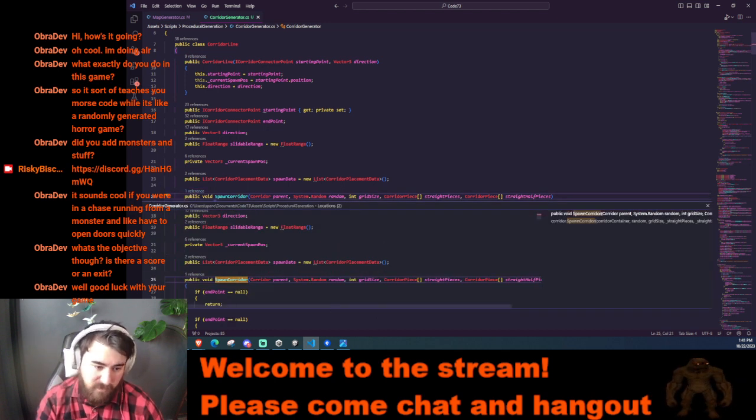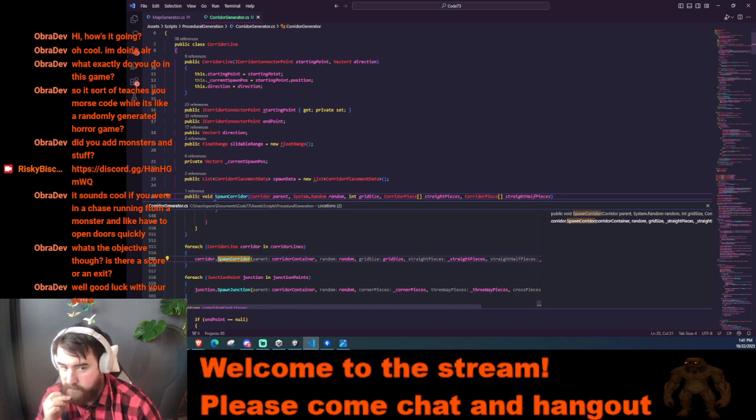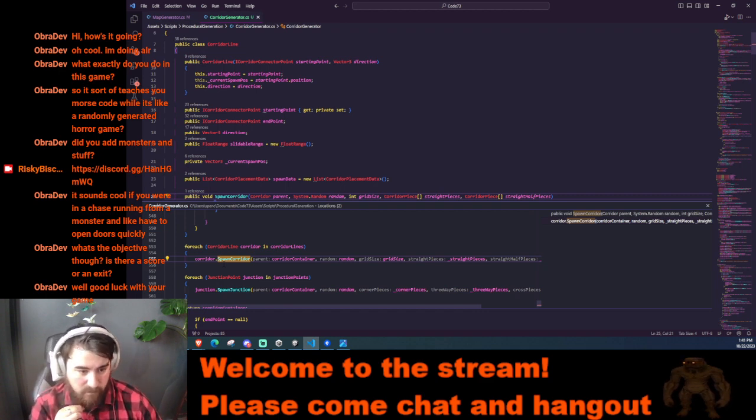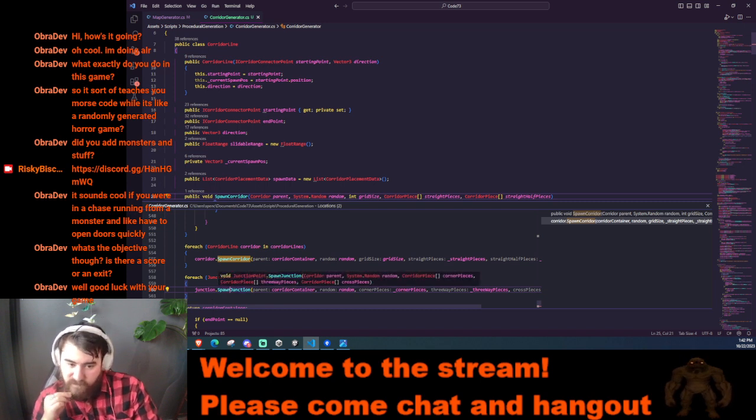Yeah, where do I do this? I spawn them. I call this over here and I just spawn them. Then I spawn the junction points after. Maybe what I want to do is when I spawn the corridor, I'll add it to a dictionary, and then maybe the junction will know the pieces that it needs to connect to. The junction is going to be the most messed up one because it's going to have to figure out which pieces connect to what, right?